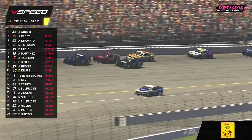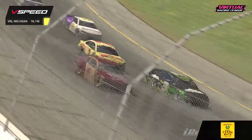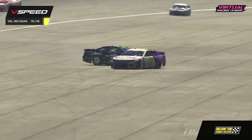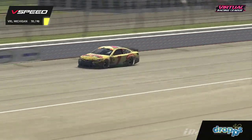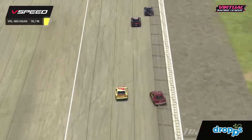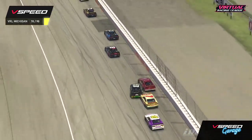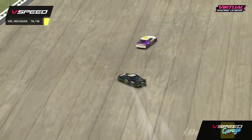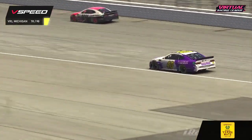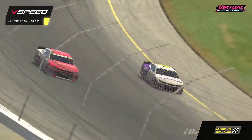We're going to back up just a tiny bit more here. It actually looks like it might have started with Dylan. They were racing it up. The 6 car a little loose up high. Dylan gets loose down low, trying to hang on to it. The 6 and actually the 7, that is the 7 getting involved there. Halpern just tags the back. The 3 car goes down across the racetrack and just slams the inside wall. Let's go back here. The 40 car is well involved in this one. And I think that's pretty much it, but actually good job by Dane Cruz to hang on to it. For the most part, I don't think he really has much damage at all, just a little bit on that right front fender.